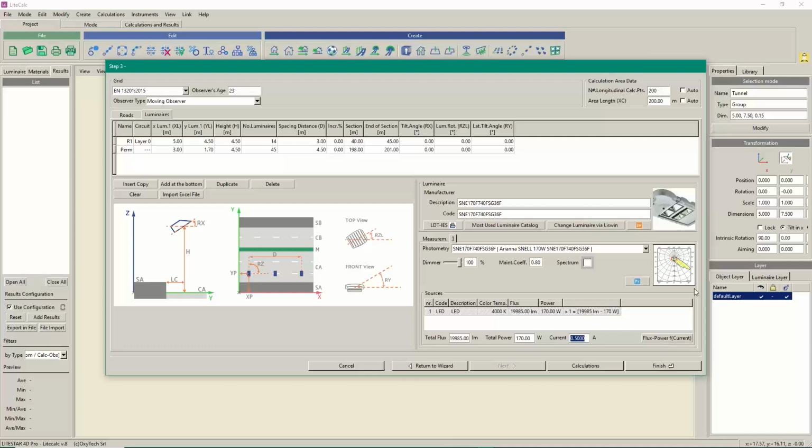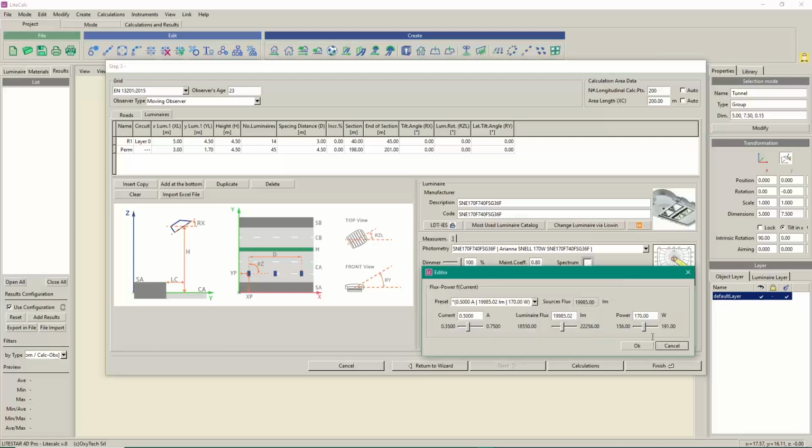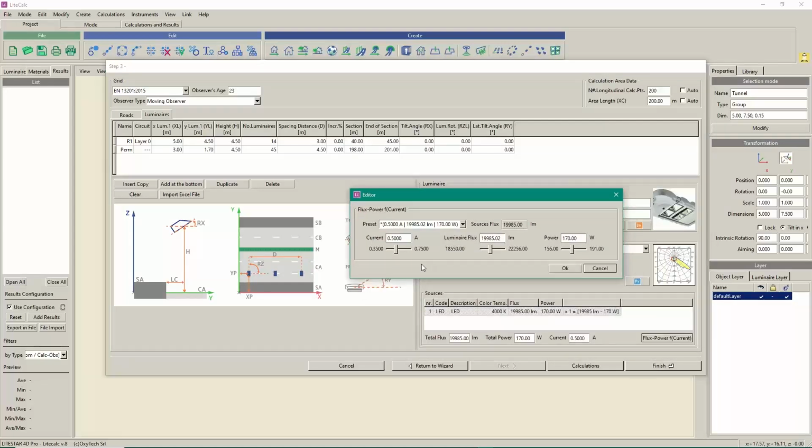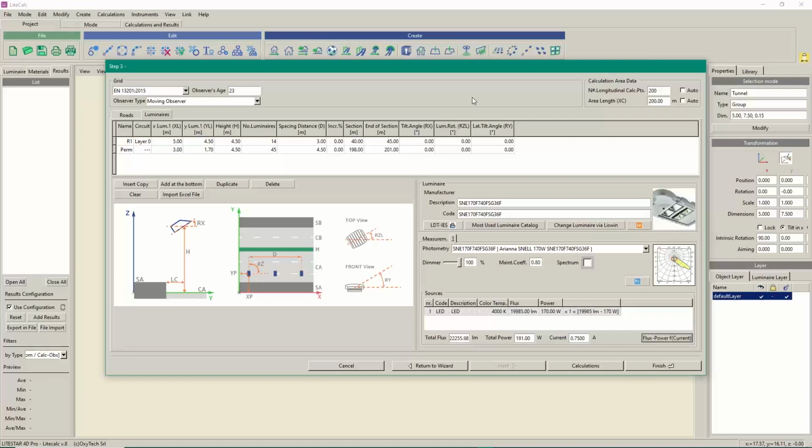But having this product, the curve of flux and power as a function of the current, we may access it and say, let's start at the top. So we move it to 0.75 amps. We confirm, and now the flux is higher. So once we come to this configuration, one main point we have to consider is that, as you can see, the asymmetry is along the C90 half plane.